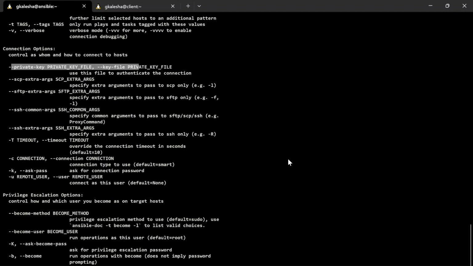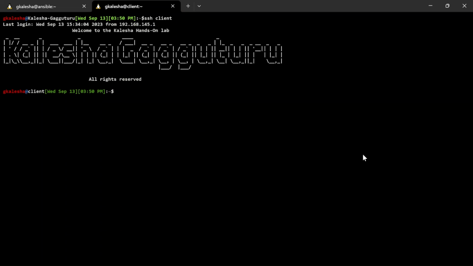Linux, and these are the two clients I will be using. Ansible will be my control node, and this client will be my Ansible client, where I'll be going to connect to this client and run a couple of things over there. So that's the basics of this Ansible, which is required to go further on hands-on.